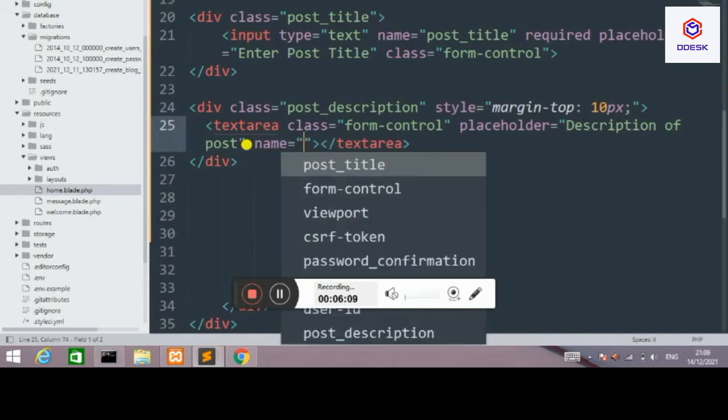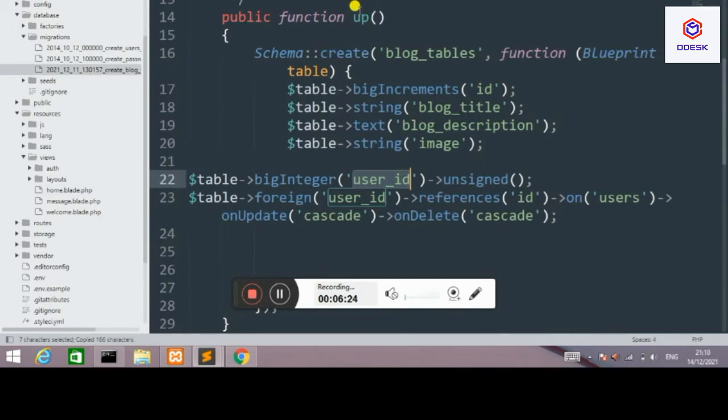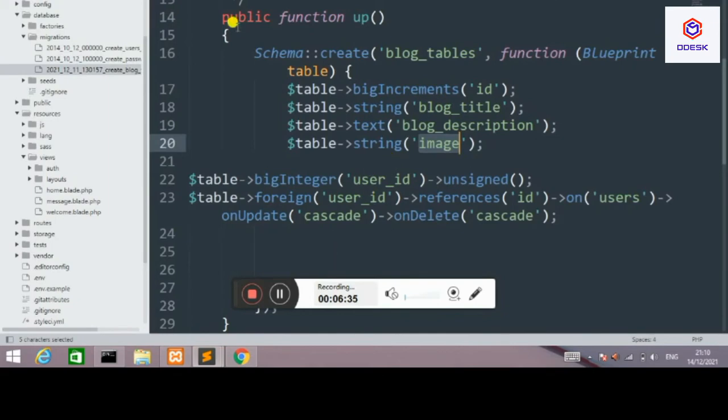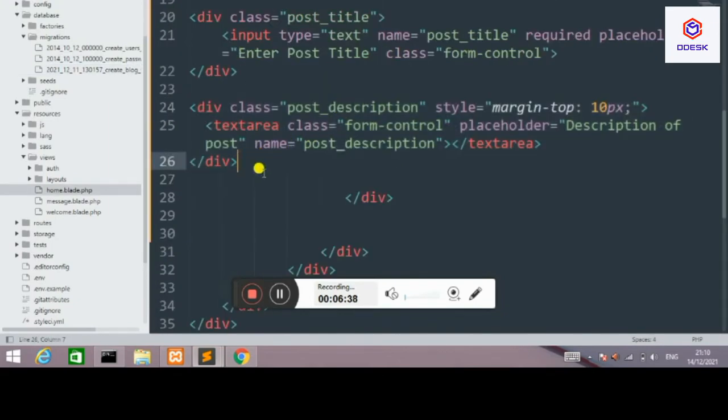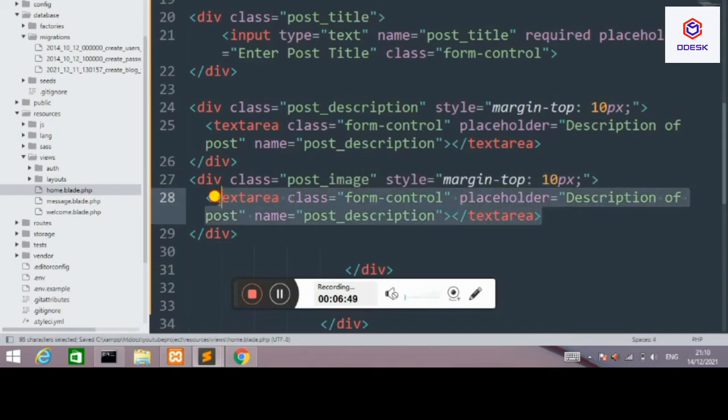And another thing which we need is the image, because if you see the database, here in the blogs table, you can see blog title, blog description, and third one is image. Go back and copy and paste, change from here to post image, and input type file, name image.